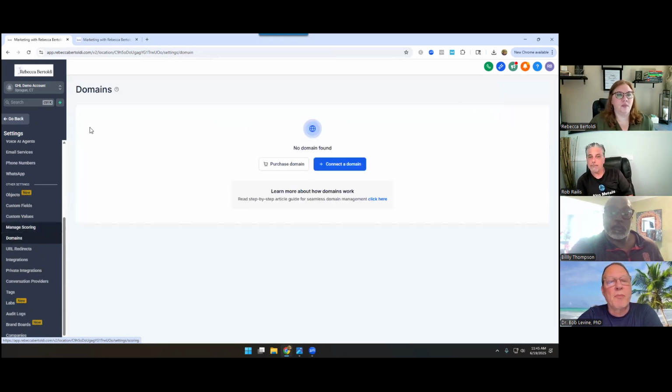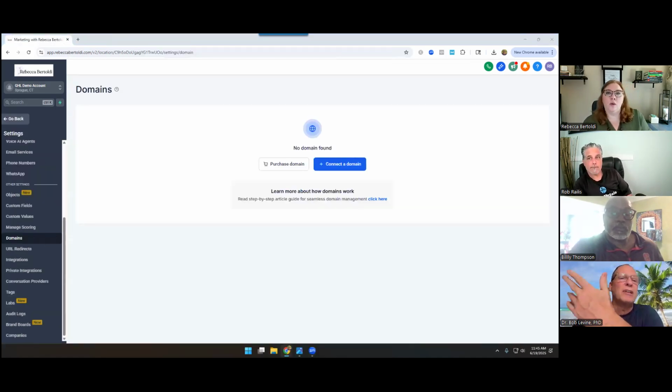Let me open another account for you and show you an example. I've connected a domain to my GHL account, and what I want to show you is how to make sure that Google sees the pages under that domain. Because if search engines can't see the page, then don't bother making it, unless you're just using it as a teaching thing. But if you want to get the SEO benefits, obviously they need to know it exists.